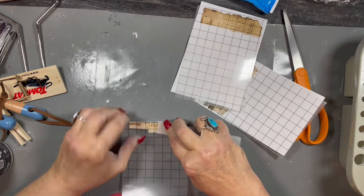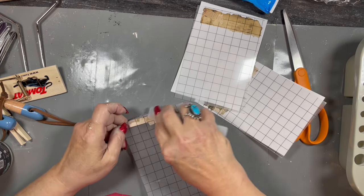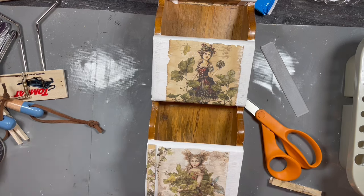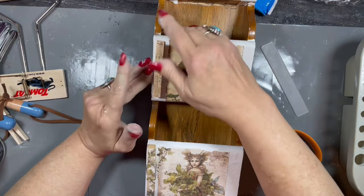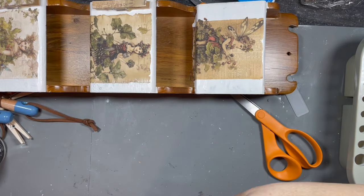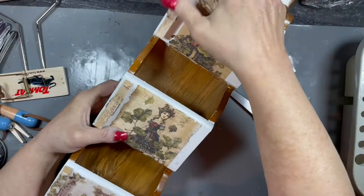I am putting a little bit on the clothespins that was left over on the sheets, just to cover them. Putting the clothespins on the edge so that way I can clip a note up there or something if I need to. And I actually put a couple along the bottom, but they popped off, so I've got to glue them back on.